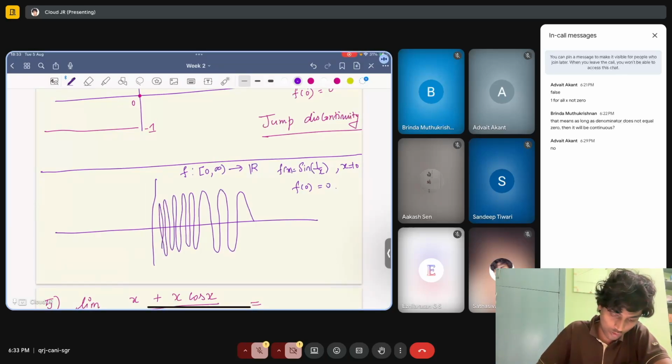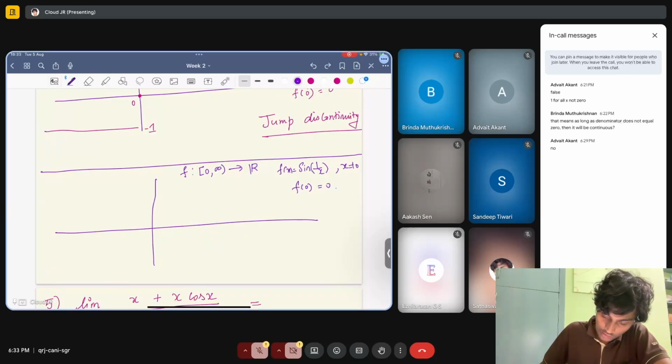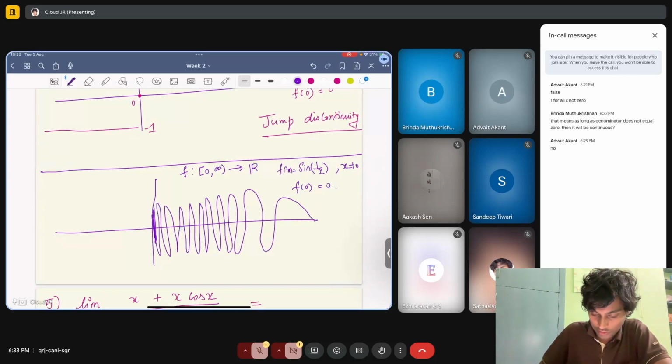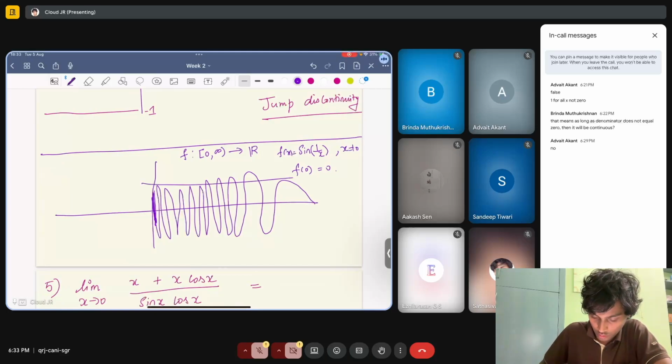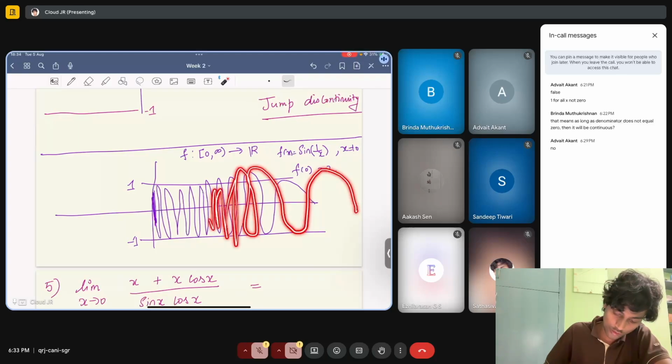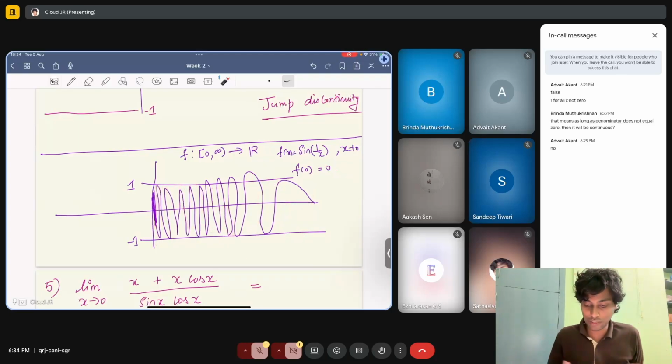I don't know how to draw it though. It starts with the bigger oscillations, but as it goes to 0, the oscillation becomes higher and higher, it oscillates very fast. But it is range bound. It moves from 1 to -1. The oscillation started big, and then as it goes, the oscillation becomes fast.